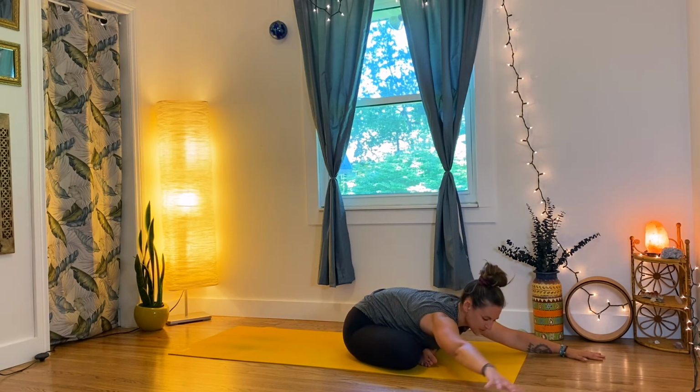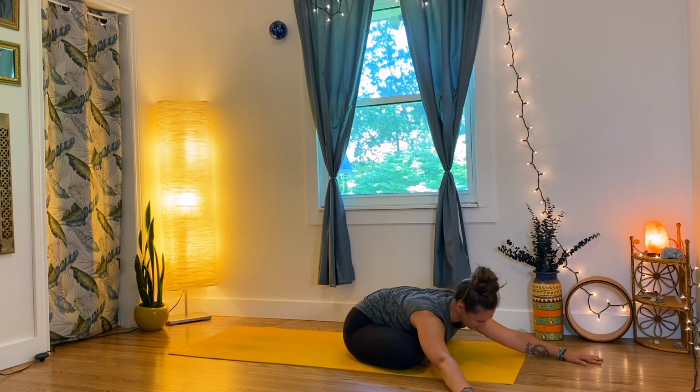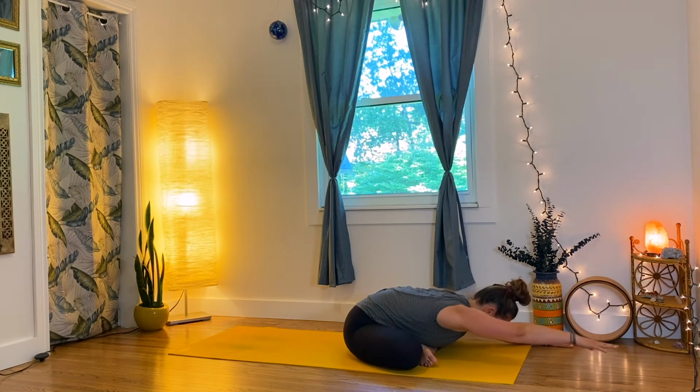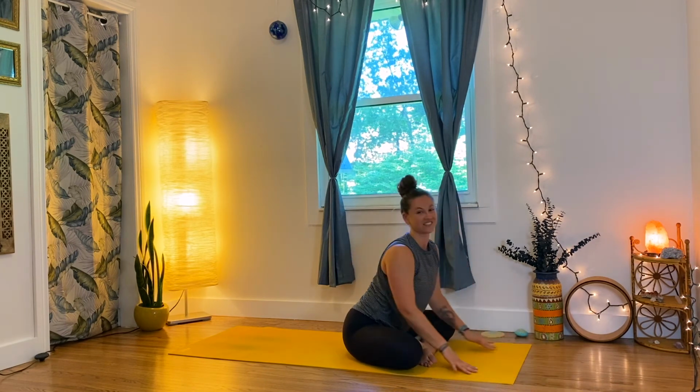Walk your hands over to one side. And then walk back to the middle. And over to the other side. Walk back to the middle. And then come back up, sitting up nice and tall.